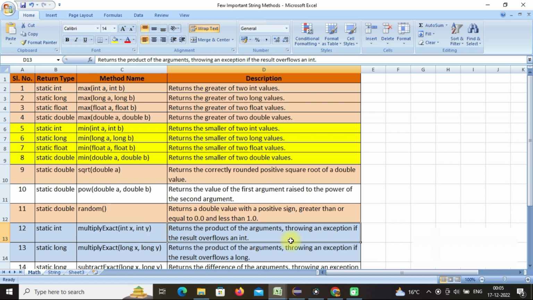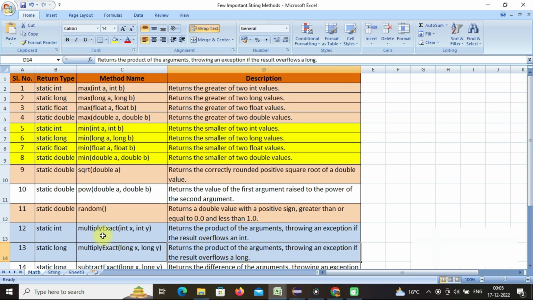That's why you can see here, throwing an exception if the result, meaning the product result, overflows the limit of integer. The same definition is given for long as well, throwing an exception if the result overflows a long limit, right?